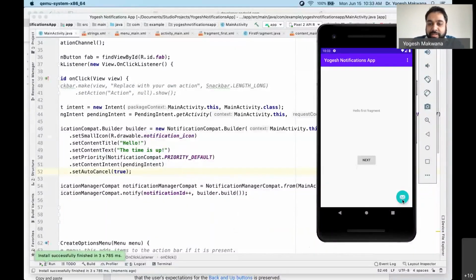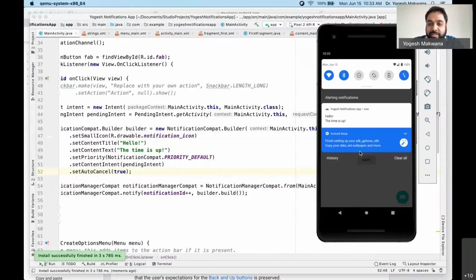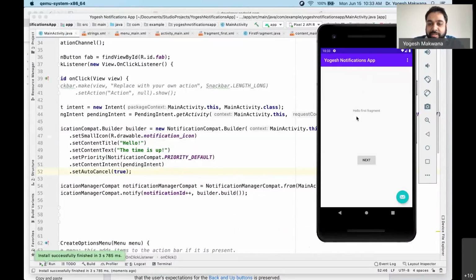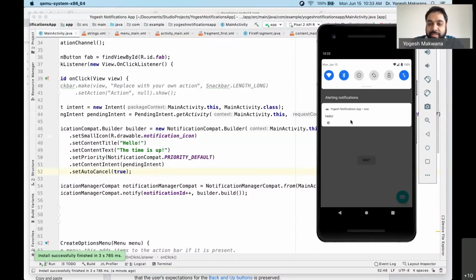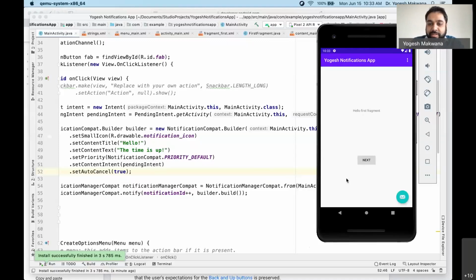Okay, so my app is running. Let's see what happens. Yes, so it opened the app and it went away. Let's do it a couple of times. I want you all to do it a couple of times and we'll look at something else. I'm not getting the notification now at all. When you do the floating action button? Oh, geez. Okay, never mind. That's how we are triggering it.